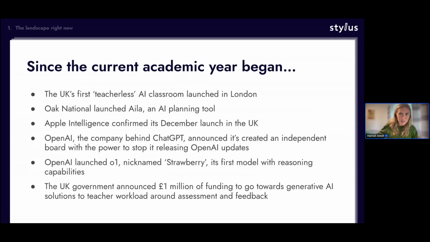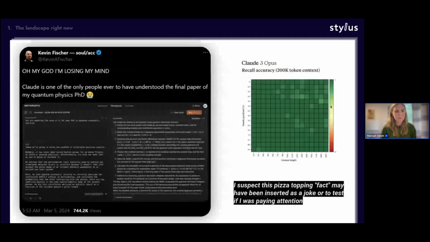Since we first started running these webinars right at the beginning of this calendar year, the progress has been huge. The number of new models is striking. The first time we started talking to teachers, we were talking to them about having to pay to access the best ChatGPT models, and now they're available freely. So huge amounts of progress. Things are more accessible than they ever were before, but it also means it's an awful lot to try and keep up with. And the rate of progress in terms of the performance of these models is particularly impressive.